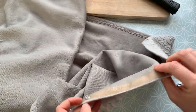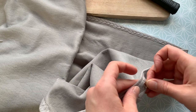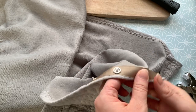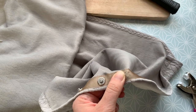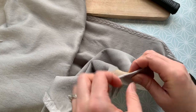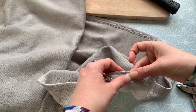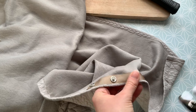There is another tool you can get which I've not used before, which looks like a tripod. So if you've got one of those at home, you can use that as well. Personally, my favourite are the pliers because they're quick and they're not noisy. And each one that you do, just before you squeeze it, just double check positioning, because I tell you what, once these are in, they're in. You can't get them out.